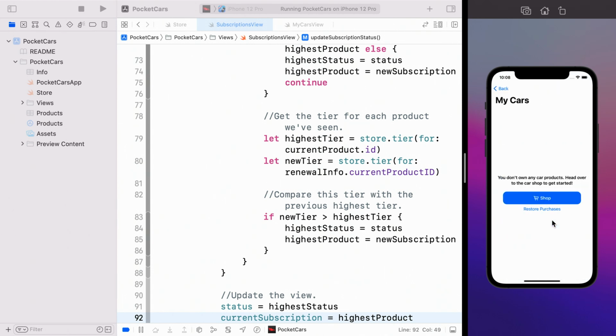It should show all of my purchased products, but currently it's empty. To fill this in, I could iterate through all my products, then get the latest transaction for each, check the transaction's expiration date and whether it has been refunded, but that sounds like a lot. Thankfully, I can use the power of StoreKit 2 and a new, simple, and convenient API to get all my users' valid transactions called current entitlements.